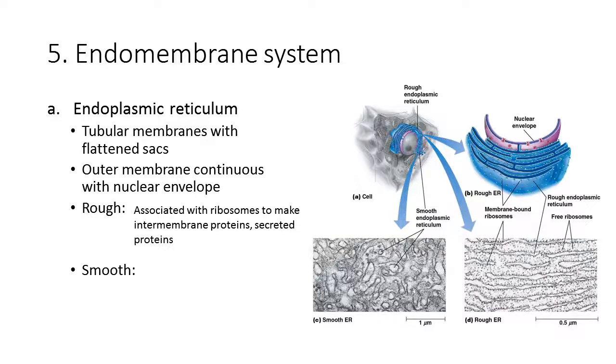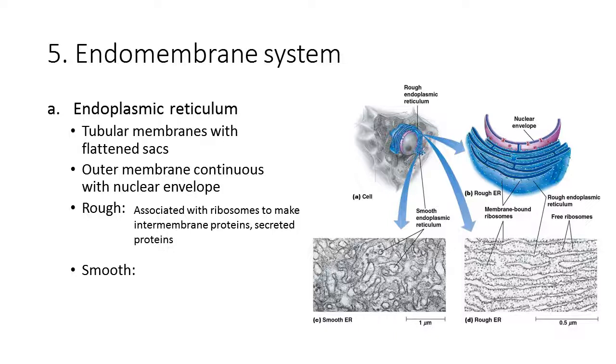There are two components, the rough endoplasmic reticulum, and it's called rough because it has all these ribosomes, all these spots, see over here, on the outside. And those make proteins that are intramembrane proteins, so all the ones that would be within the membrane like we saw in that plasma membrane slide, and also proteins that are secreted. And we make them here so then they can be right away incorporated into a membrane. We don't have to go through a process of trying to put them in there once they get to the membrane. And here's an electron micrograph. You can see all those little spots are all the ribosomes.